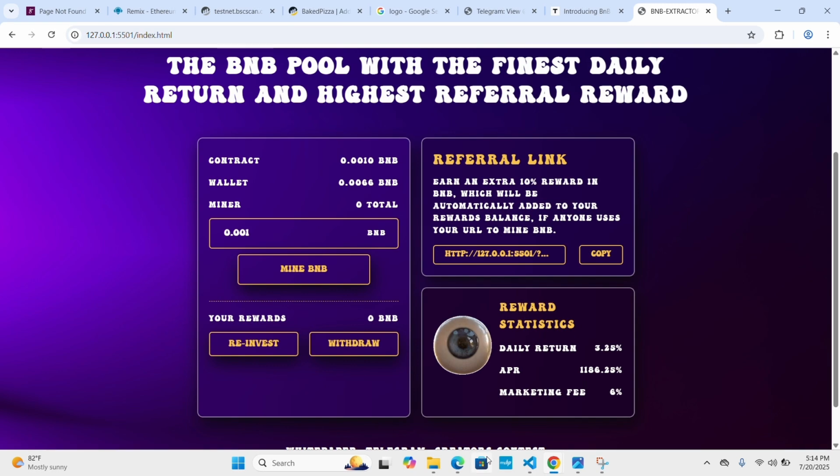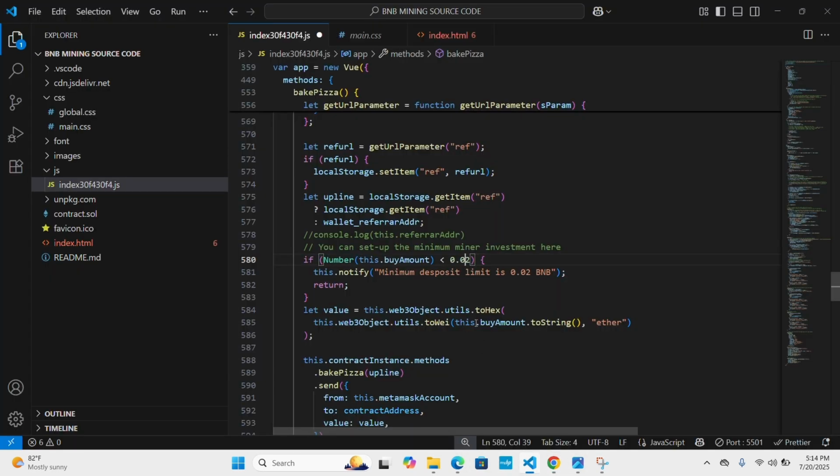So let's fix that. Head over to your Visual Studio environment. As you guys can see, let me try to input 0.001. Let me edit it now. And if you manage to edit this, make sure it corresponds with the same balance that is here, which is 0.01 BNB as well. Okay, you are done. Make sure to hit Control S to save your work.